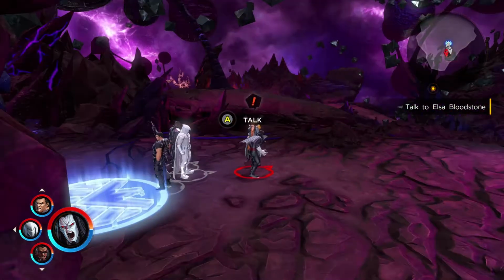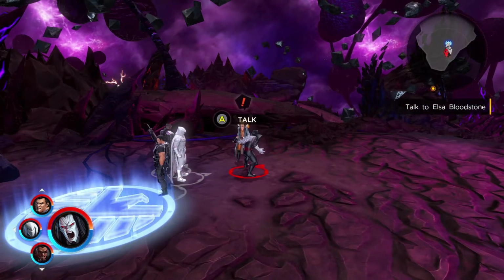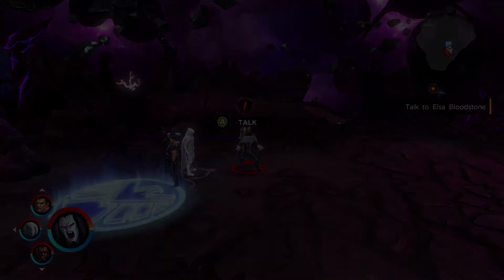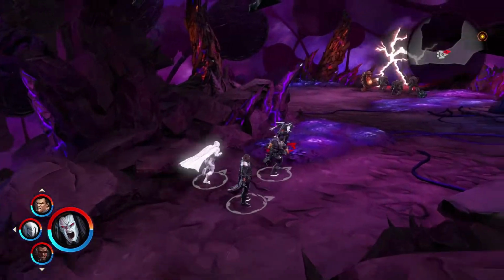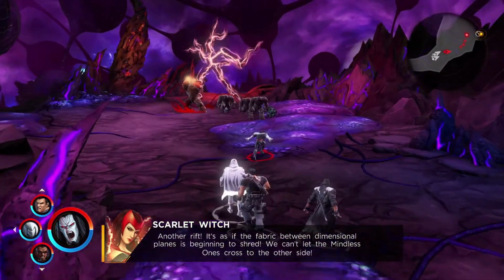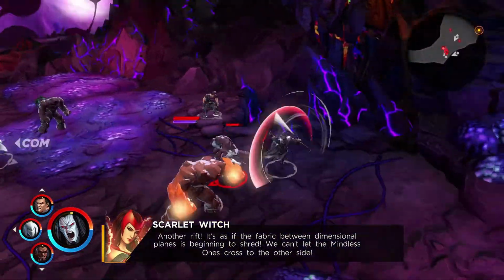Today in our Marvel Knights version, we will chat with Elsa here briefly, and then go ahead and continue on through the Dark Dimension and see what we can encounter. So we've got to keep our eyes open for any more of these chests, and we don't have any in this particular segment. But we do have some of our Mindless One foes that we need to keep in mind.